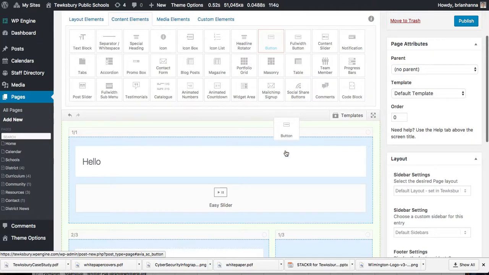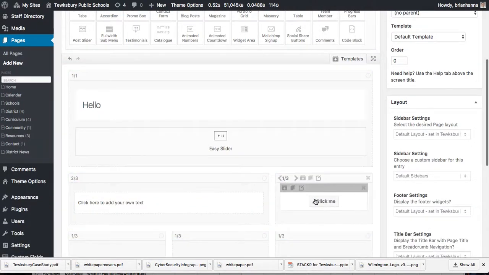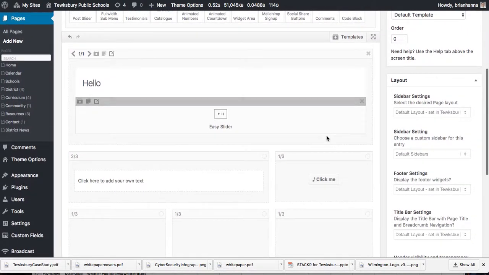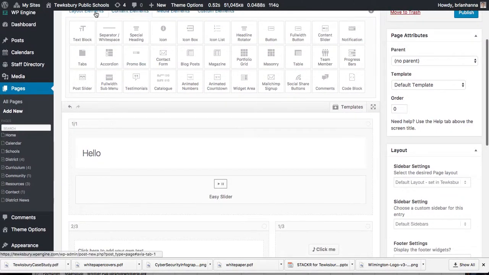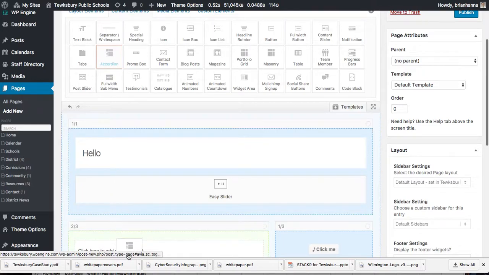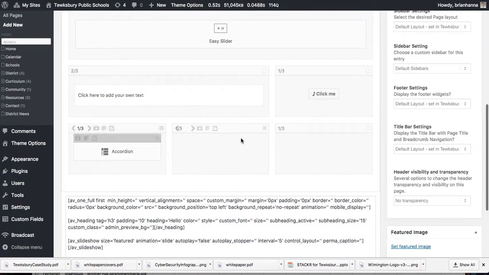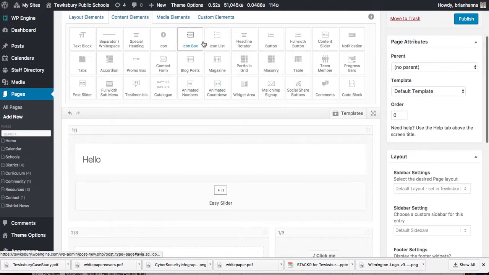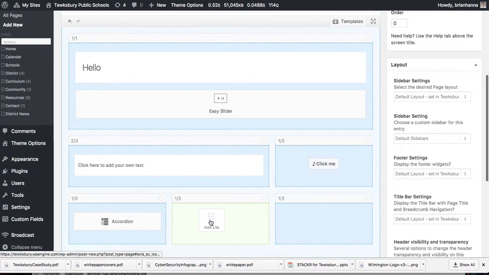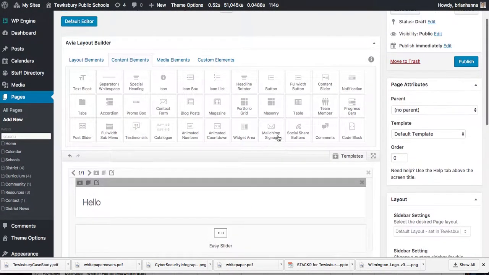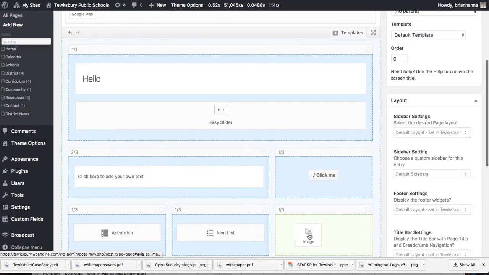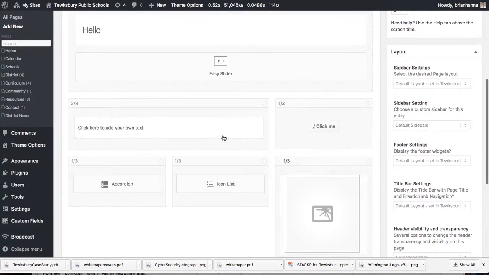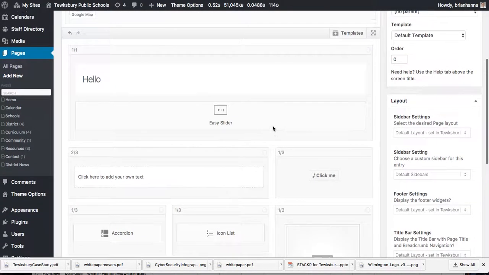So I'm going to take this button and put it in this 1/3 box, and then maybe in these little 1/3 boxes I want to have, just for the sake of it, an accordion here, and maybe an icon list, just to show you there's all different things that you can be using here, and then maybe we'll just do an image on the very bottom box. So here are all different variations and all different elements that I've used on this layout builder.